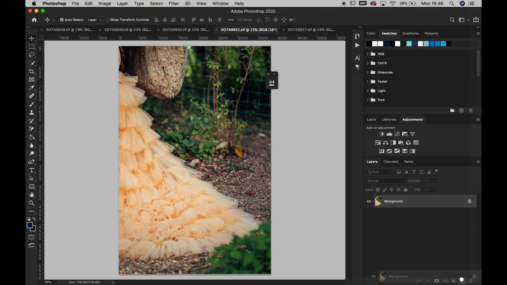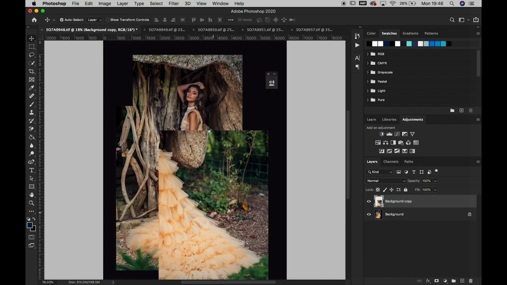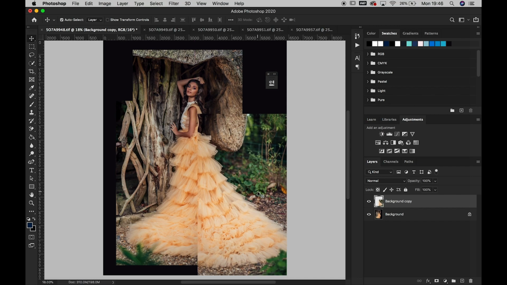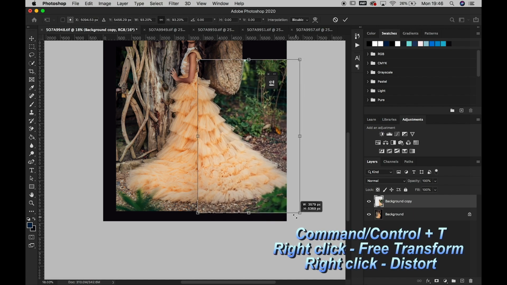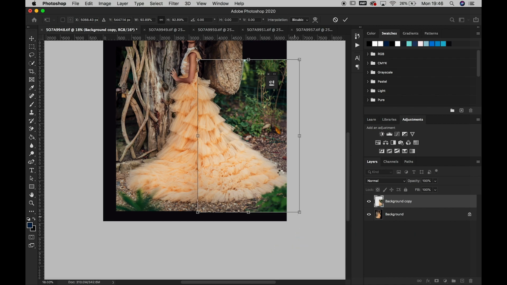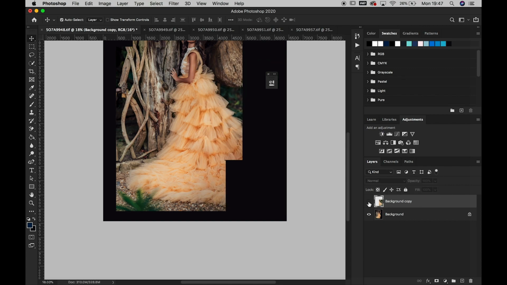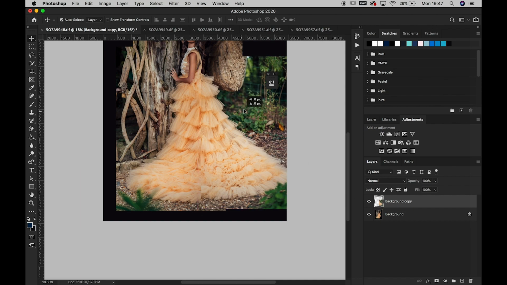And we do the same thing, we copy the background layer, take it into our main photo, and we're doing the same thing, we're trying to roughly match it up. Here I think we're going to have to resize it because it's a bit big, so we're going to use free transform and distort and make it the size we want it. Again, lower the opacity to see better where it's fitting in, how it's lining up. And if it's roughly right, then just make your mask, invert the mask, and then draw it back in.